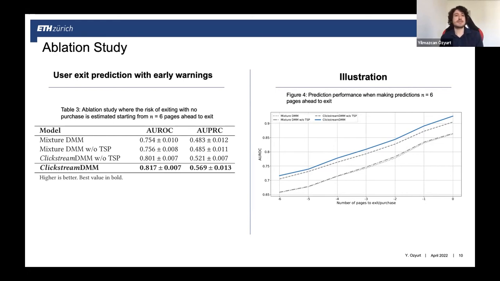As the second perspective, we check the importance of incorporating the time spent on the page. For this, we remove the time emission network component to see how the prediction results change. On the left side of the table, you can see that both design choices were correct. More importantly, even though the latent variable part was also important, we need to include the basic label information when making the prediction because it greatly boosts the performance. And you can also see the illustration on the right side.